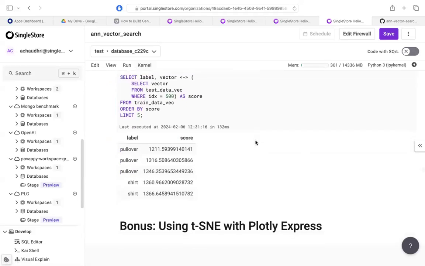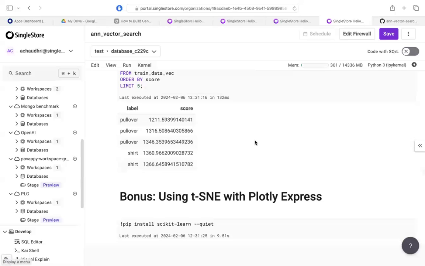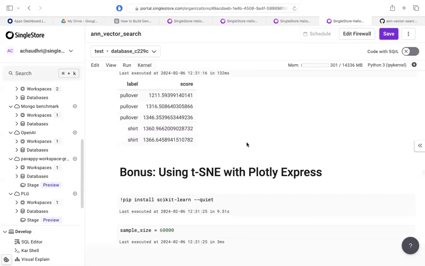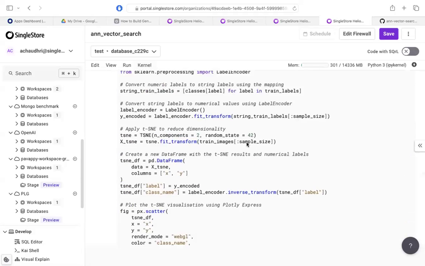Okay, in this second case, you see we've actually, rather than all of these being pullovers here, we see a couple of differences. So it's made a few errors here. All right, so that is part of the ANN. Okay, it's not given us everything we wanted, so it's a mistaken shirt. Okay, but in this case, as I said before, it may be sufficient for the sort of business problem that we're trying to do.